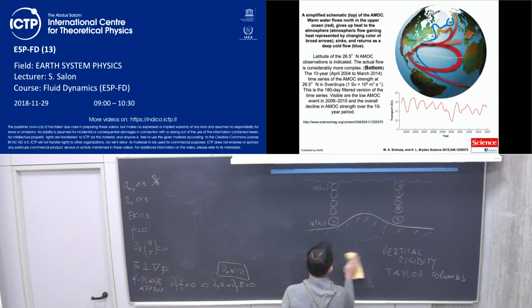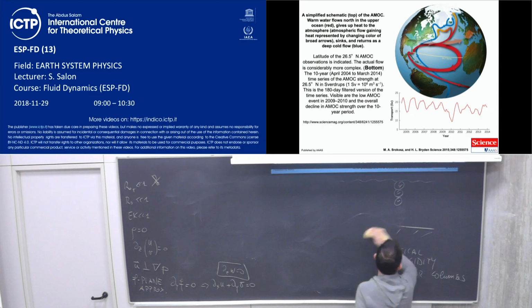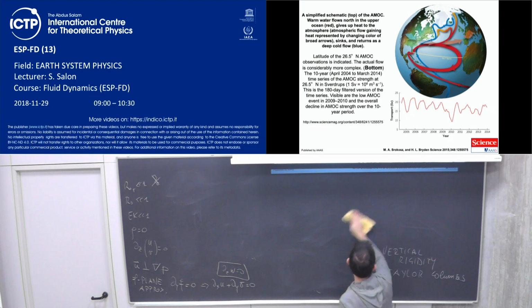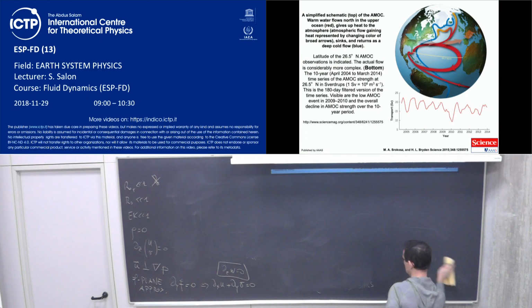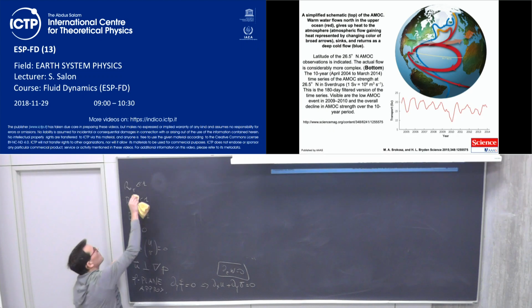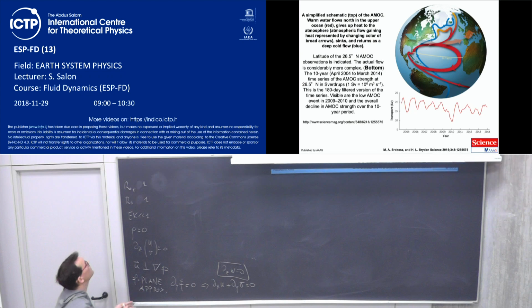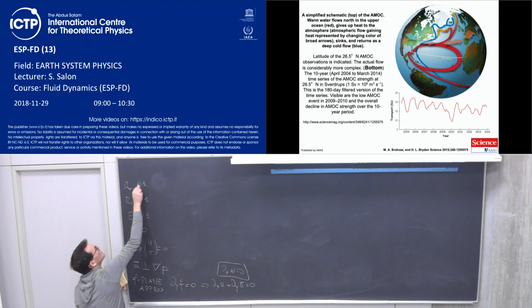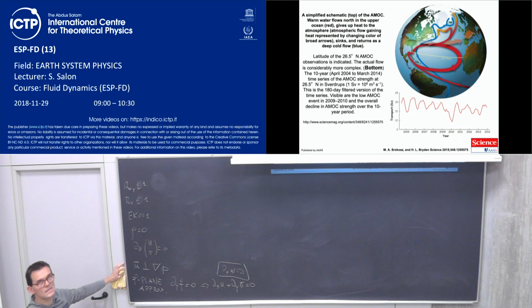So since it's too limited, what we want to do is to relax our hypothesis a little bit. In particular, we will maintain the homogeneous fluid. We will maintain the fact that the Ekman number is much smaller than 1, which means that we are not considering any kind of frictional effect. So in some sense, we are quite far from the boundary layer. But we give the flow the opportunity to be a little bit less slow.